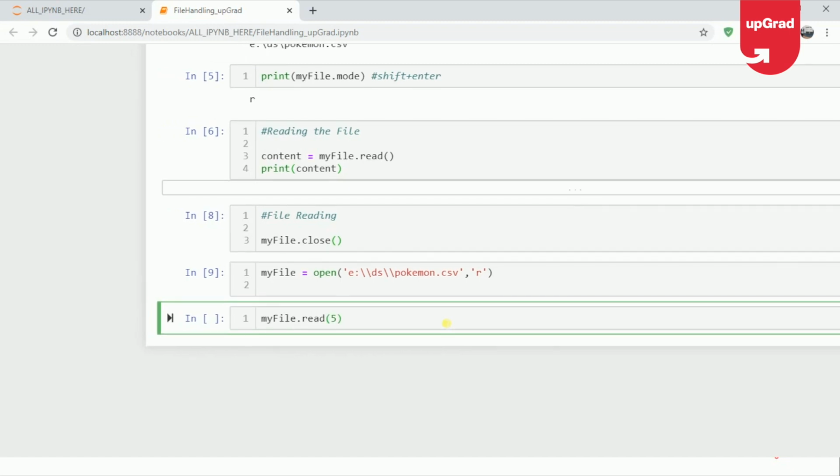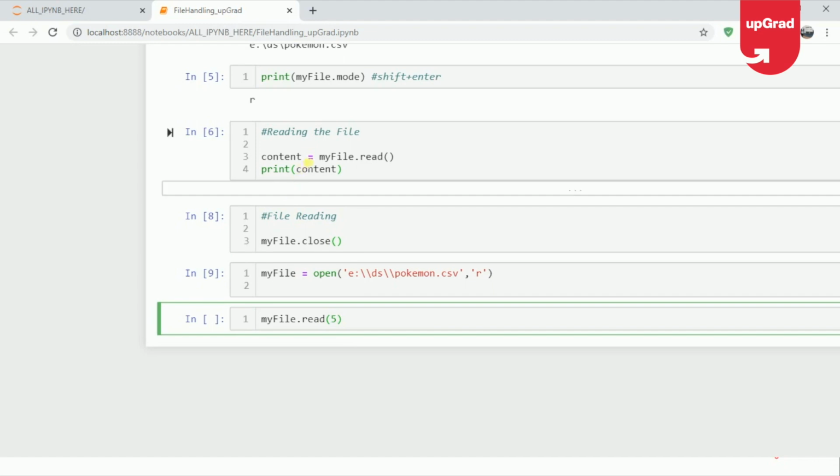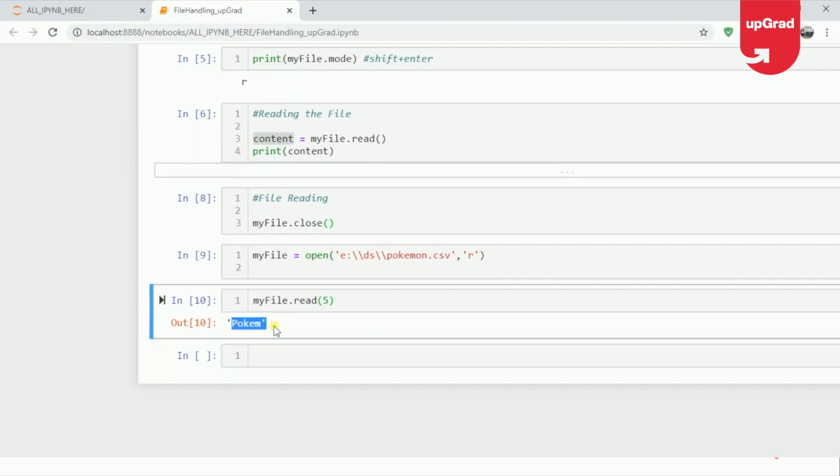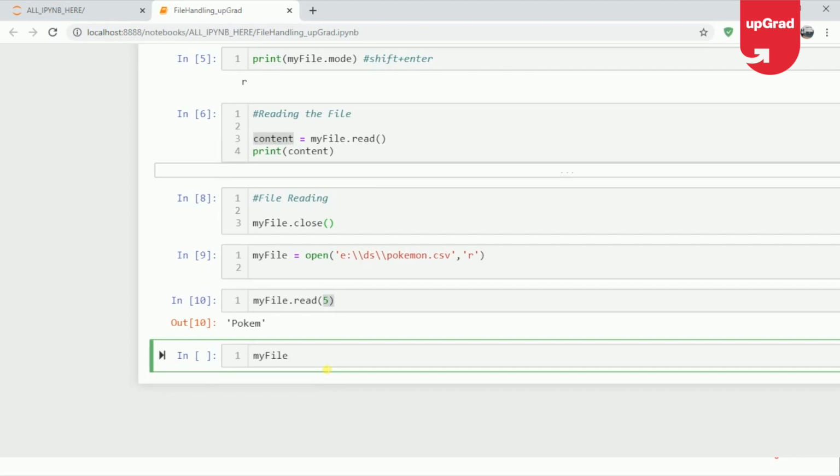For easy understanding, here I'm not using the extra object, so we'll simply print it. You can see here it says Pokemon. What is this basically? It returns the number of characters from the file using the read function. Here I'm using a read function which returns the number of characters specified here. So let us close the file once again.